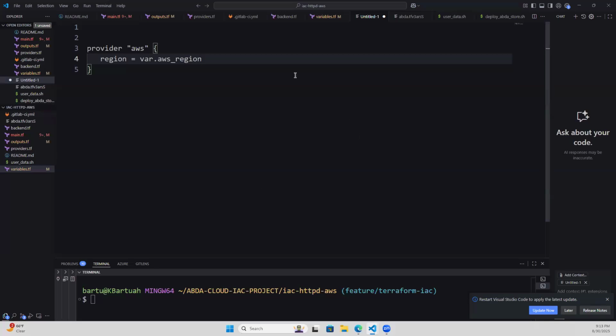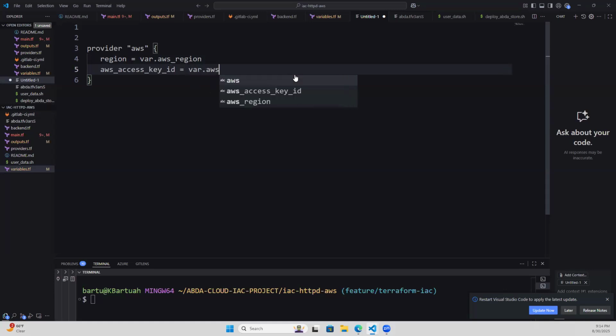All right. And then I say aws_access_key_id equal var.aws, I just auto completed it.